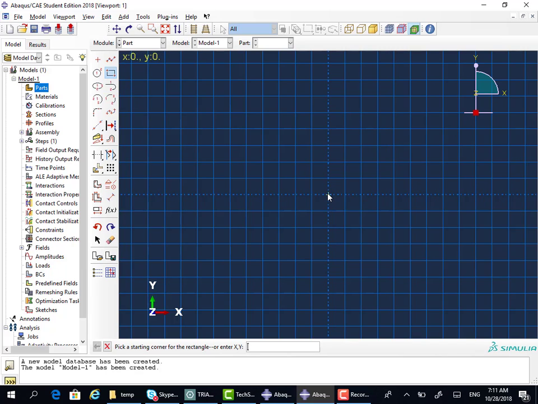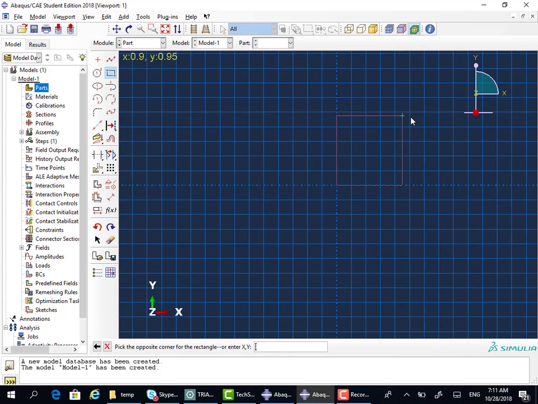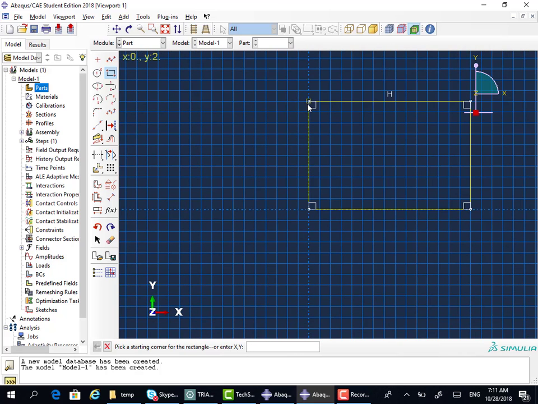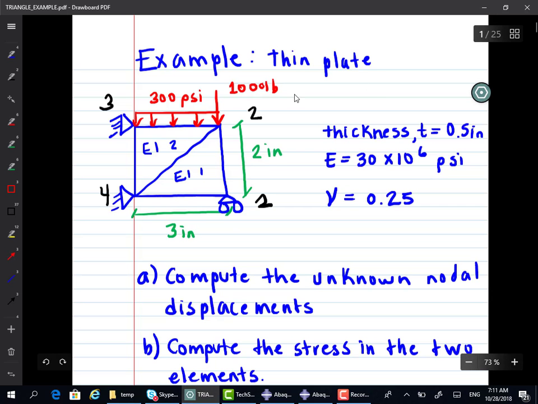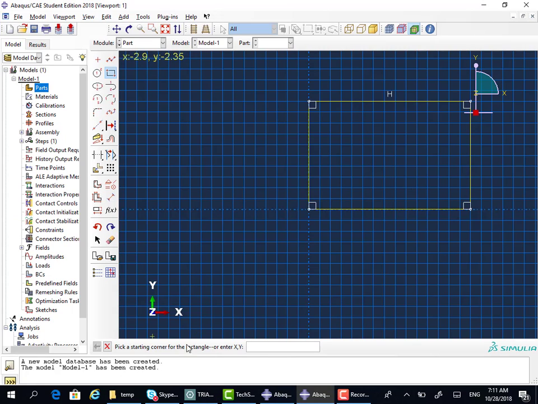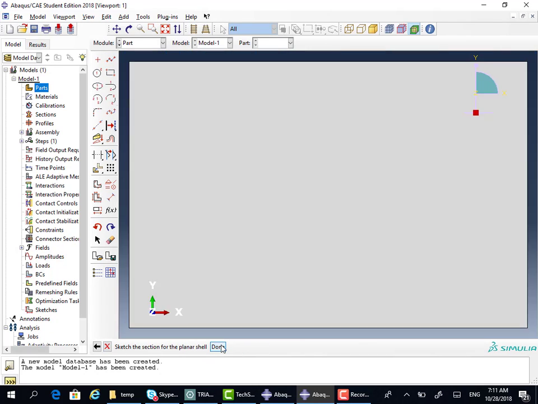So I'm going to specify a 0, 0 point. I can either click on the 0, 0 point in the grid, or I can type it down. You should know by now. And then I'm going to select a length of 3 and a height of 2. That should give me my rectangle of length 3, height 2, just like here, 3, 2. Okay, so I have my member drawn. You can also use this command to draw it, but you have to specify the 4 corners. So after that, I'll just say done here.